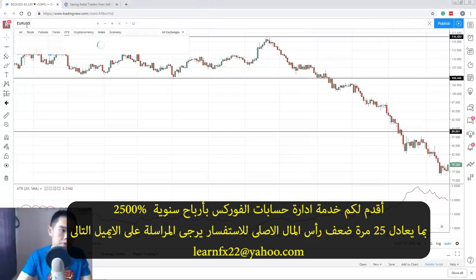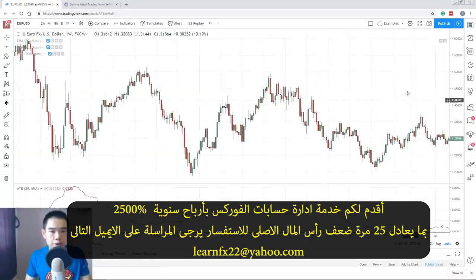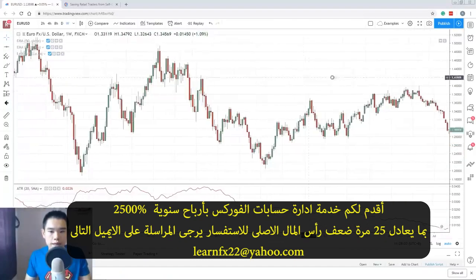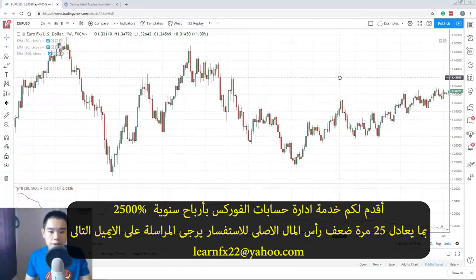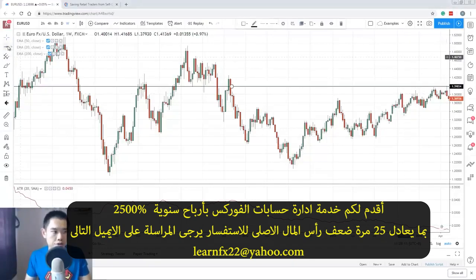Another example, let me share with you just one more. Euro dollar weekly time frame. Again, let's identify multi-year low volatility. In this case, you can see that over here, volatility is at a multi-year low, very, very low. Again, let's look at the chart and see if we can identify any key market structure. There's an upward trend line. Let's just draw this briefly, possibly something like this.